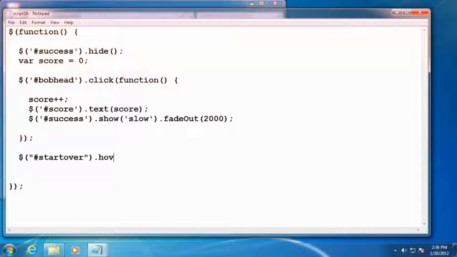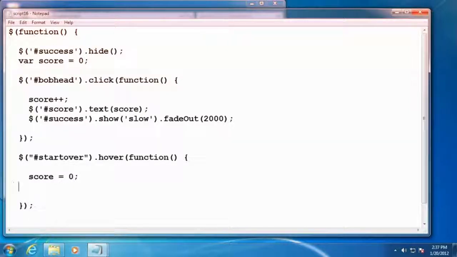And again, these events take anonymous functions, and inside of that anonymous function is where I'm going to do all the magic.